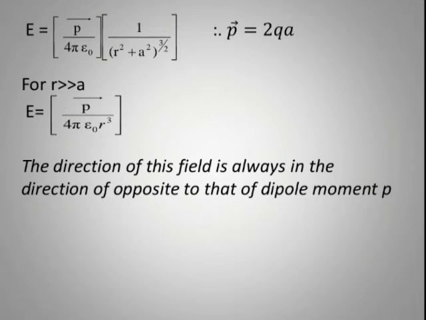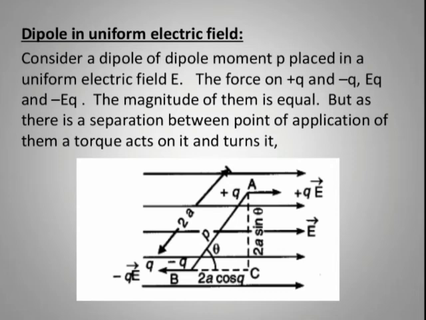So next, going to another concept, that concept is called torque. Before going to torque, we should learn what a dipole in a uniform electric field is. So suppose I have got many electric fields, in this way, the arrow marks in the picture. In that, if I keep a dipole, this would be your dipole. What is a dipole? It has unlike charges separated by a small distance. So a positive q and a negative charge q, where q is the charge, and they are separated by a distance of 2a.